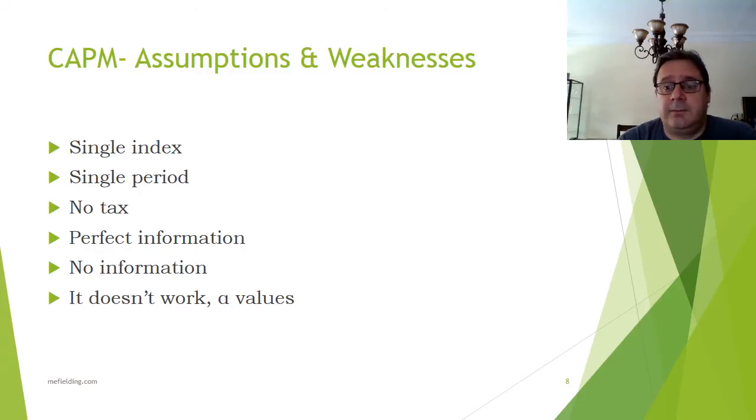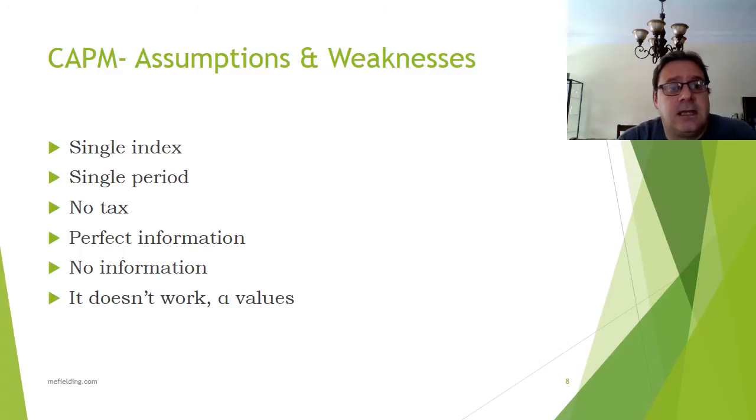Okay, the problem with the capital asset pricing model, and you need to know this as well. I've put assumptions and weaknesses. The capital asset pricing model is a model, so on the grounds that it sits within some sort of vacuum, I guess it works within the realms of that vacuum. The problem with it is that the assumptions mean that in real life it doesn't really work. So what are those assumptions?